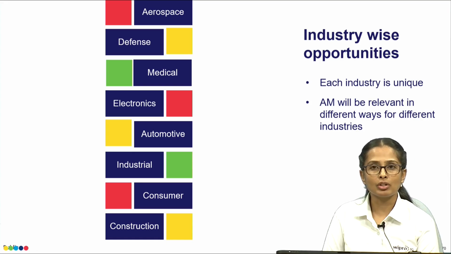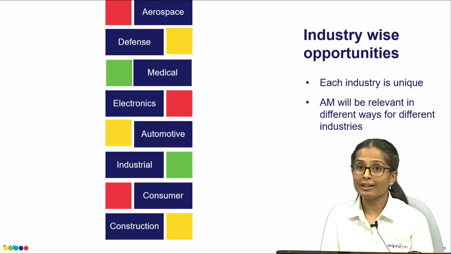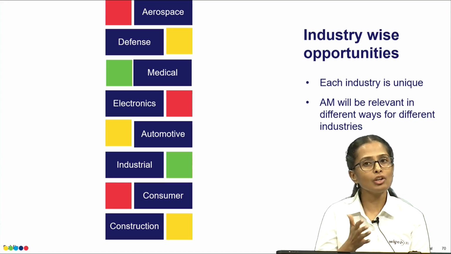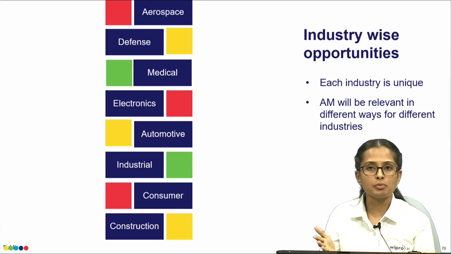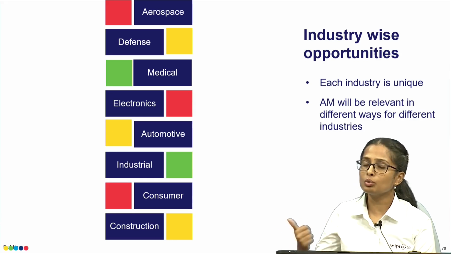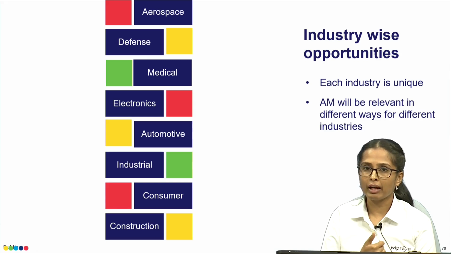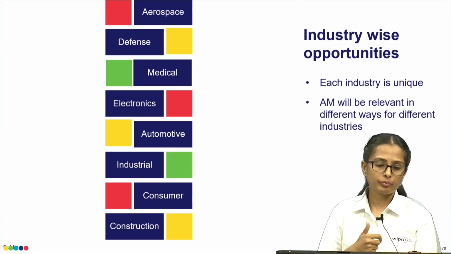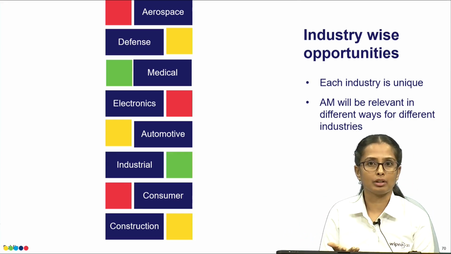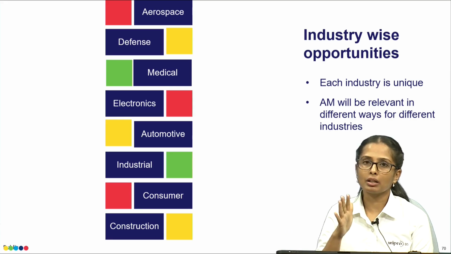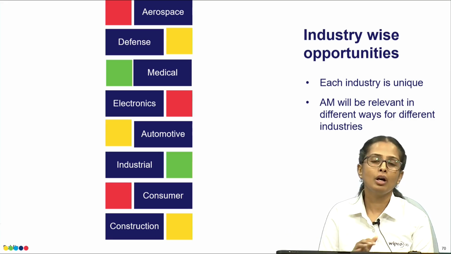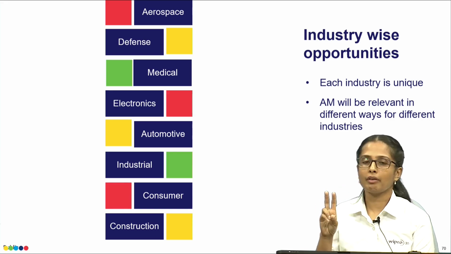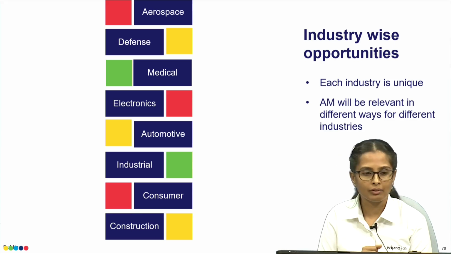Now, let us look at the industries and what the strategy for additive manufacturing says about these different industries. In aerospace, we do not have tier 1 aerospace industries in the country; what we have is tier 2 and tier 3, and probably that is what we will have to target for additive manufacturing, which may not be too many. But if you look at space, it is very different. In aviation we do not have so many, but in space we have a lot of startups now, and even ISRO uses additive a lot. So, in space there is very high opportunity, maybe not so much in aviation.